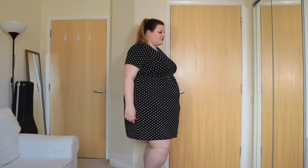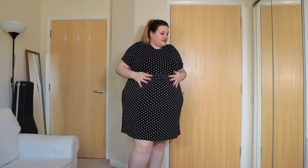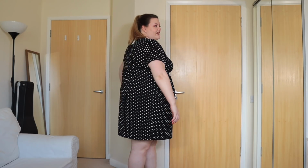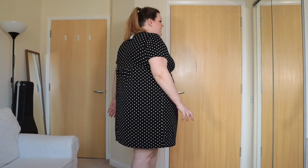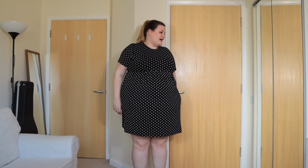But yeah, I love this. It's a really nice length. It feels really good. It feels really nice and soft, good quality. I enjoy the length of the sleeves, and I like that they're not skin tight, but they hug my arms rather than being a big baggy sleeve. I think for this dress that works. So yeah, this is just a really simple polka dot t-shirt kind of material dress. But I love it, and I know I will get so much wear out of this. I could wear it in winter with leggings, or in summer with some cute sandals, or if I want to go for drinks, put on a nice leather jacket and some little cute heels. I think, yeah, this is a winner for me.